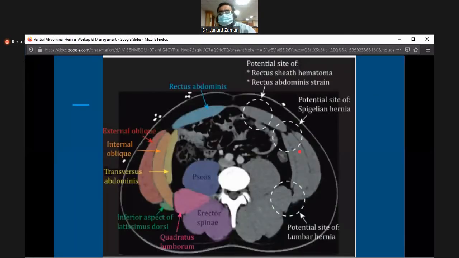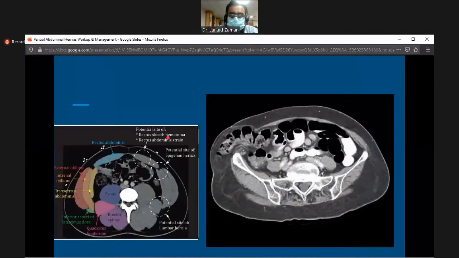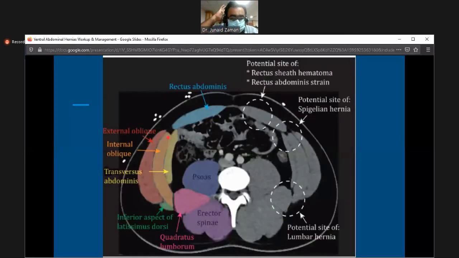Any other thing that we need to see is, now ultrasound is very much user dependent, and we cannot appreciate the anatomy as much as in this patient. See, here, you guys can see CT scan. CT scan is very nicely delineating the anatomy. You can actually see the external oblique, internal oblique, transverse abdominis, and this is the rectus abdominis muscle. This line is called linea semilunaris, and this line is called linea alba.